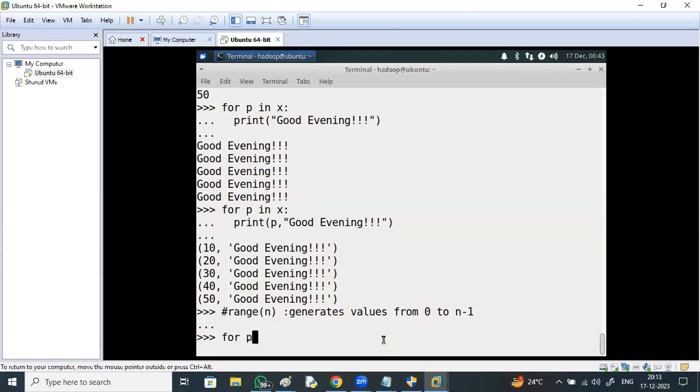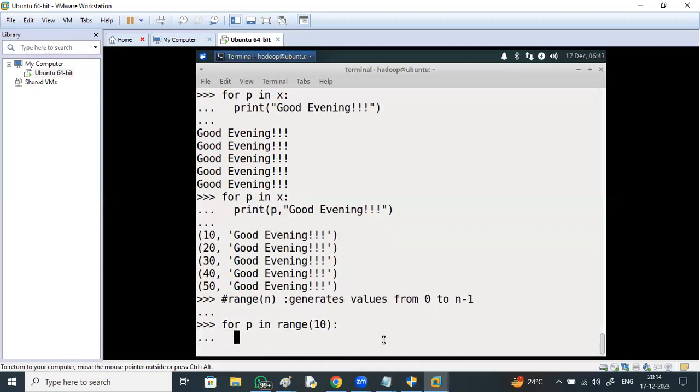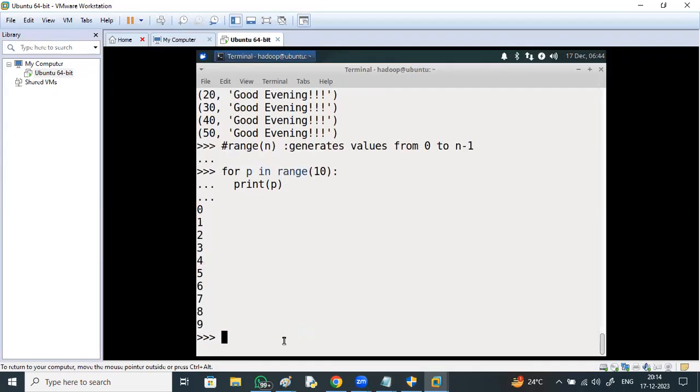So for P in range of 10, print P. What values does it print? What is the first P value it takes? Range of 10 means 0 to 9. So first P takes 0 and prints it, then P takes 1 and prints it, P takes 2. 0 to 9 it prints.